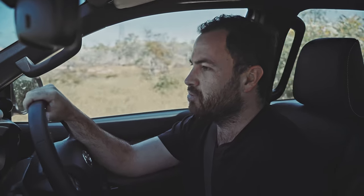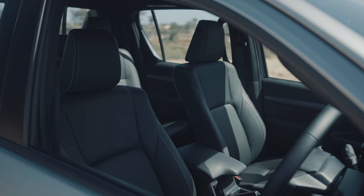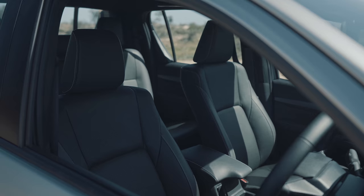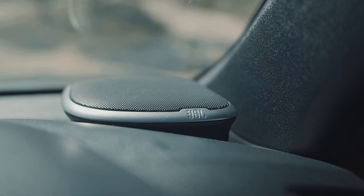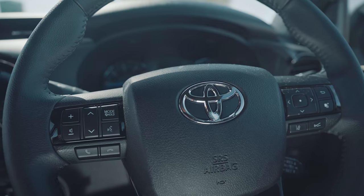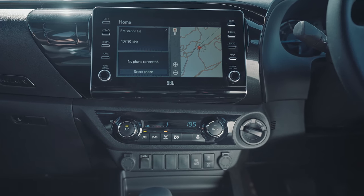There have been improvements to the suspension — new shock absorbers and new bushes to give it a more comfortable on-road experience. There are also improvements to the interior; they've completely re-engineered the infotainment system. Now you get Android Auto and Apple CarPlay, which is great because Google Maps is so much better than most built-in sat-nav systems. It's a much better way to operate infotainment without having your hands on your phone.